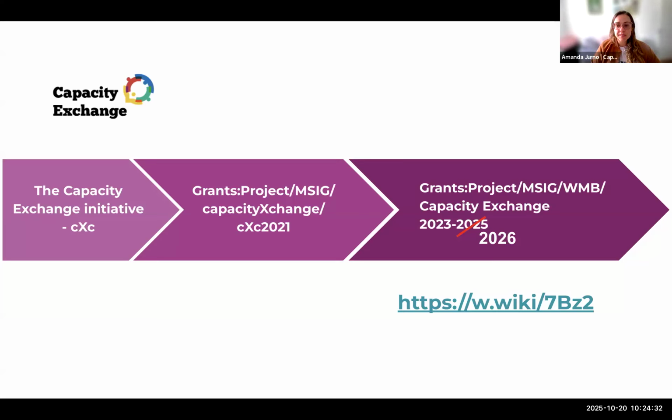So this second iteration of Capacity Exchange is coordinated and administered by Wikimedia Brasil with the guidance of an international advisory committee. You can also be part of this committee if you want. You just have to be a member of the Wikimedia community and you have to nominate someone to be your representative. So come talk to me and we can discuss more about it. All this information can be found on our meta page, and I'm going to share the link here for you. And the link is also on the slides.